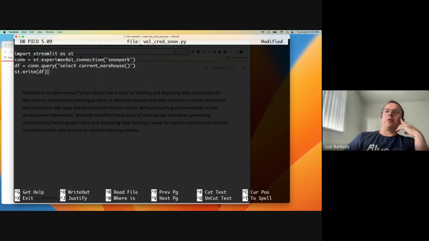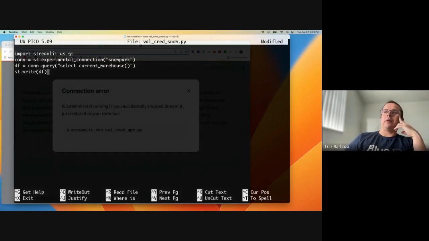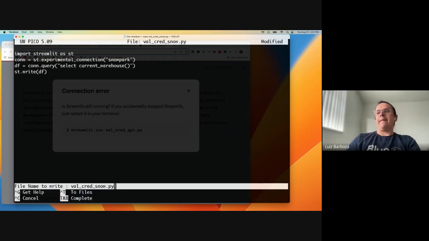And again, very simple code using the Streamlit interface. Create a session with Snowflake, with Snowpark, and run a very simple query, which is to get the current data warehouse that's connected on Snowflake and show right on the output on the interface what is this data warehouse that we are using right now.